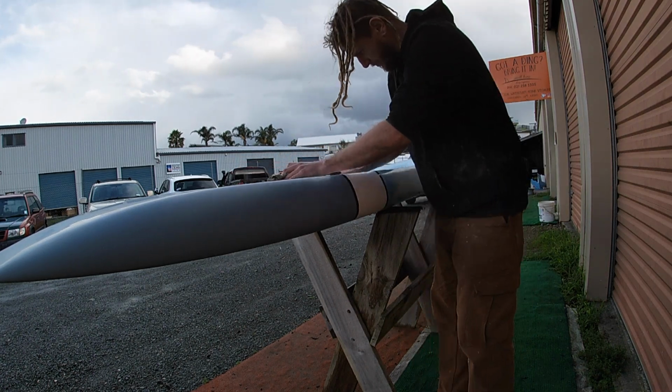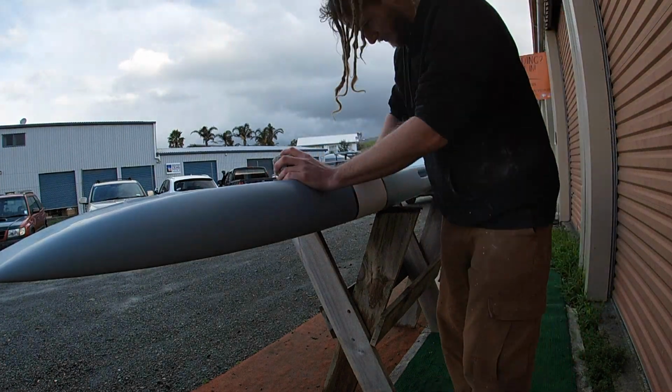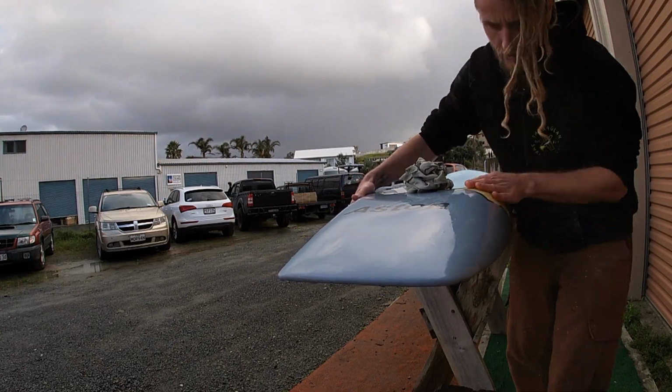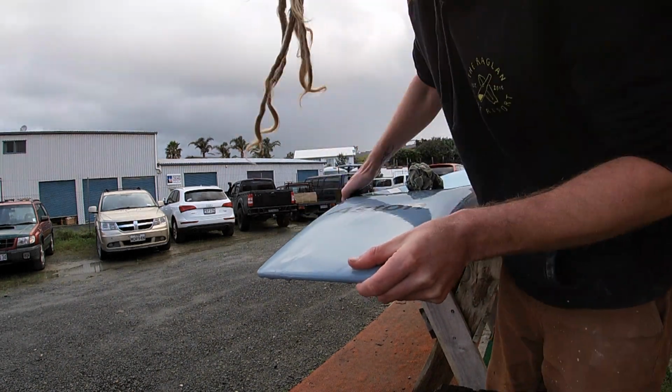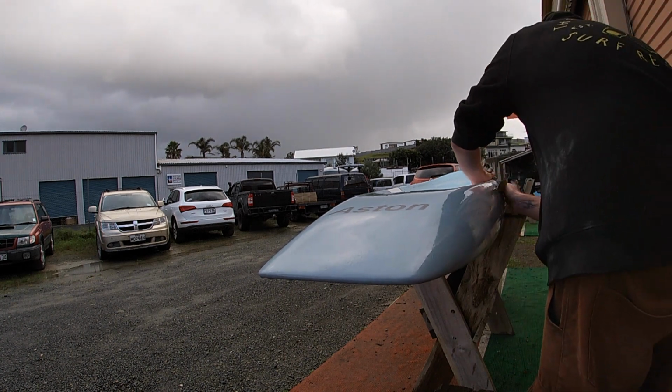Because the entire board has been sanded to 800 before I applied those pinstripes, I can now go ahead and sand everything, including the pinstripes, with 1200 wet, and we're done, ready for polish straight away, ready for those knee pads and those handles to go back on.